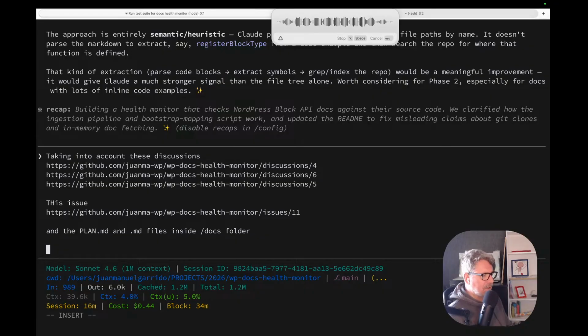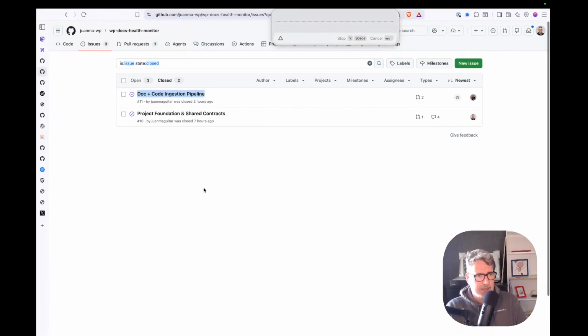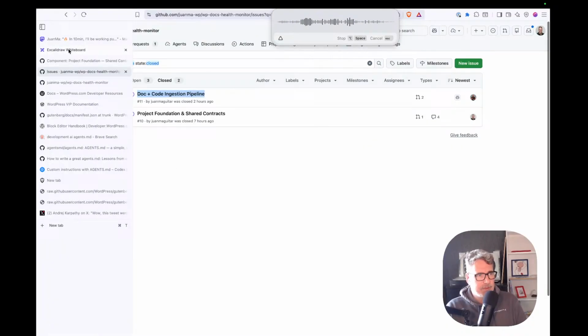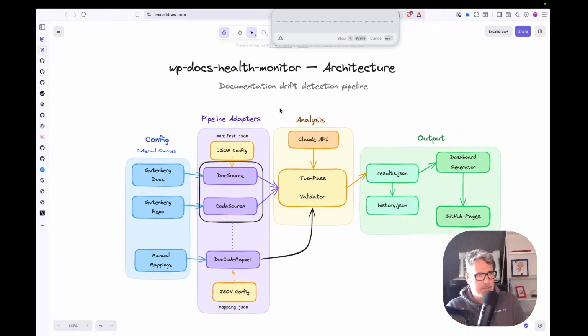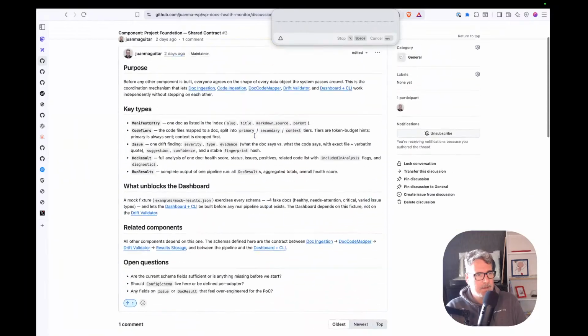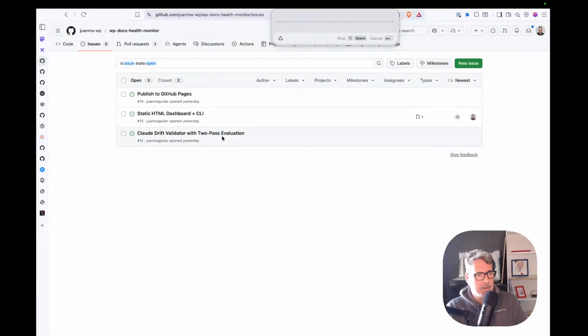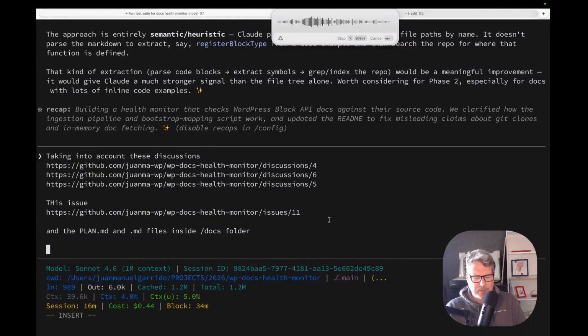And second question, it seems the code in the repositories is cloned on the analysis phase, when the Claude drift validator with two pass evaluation is triggered.